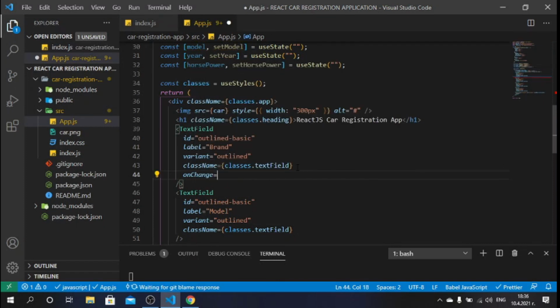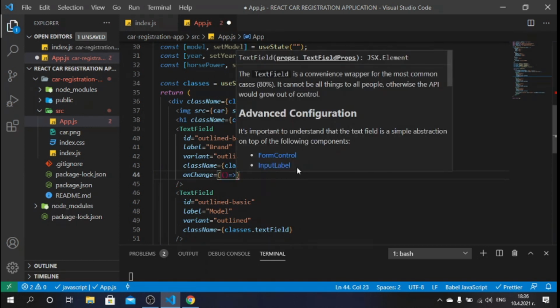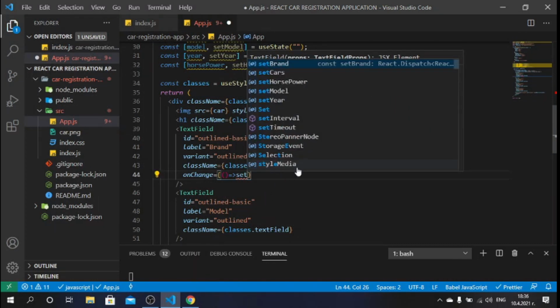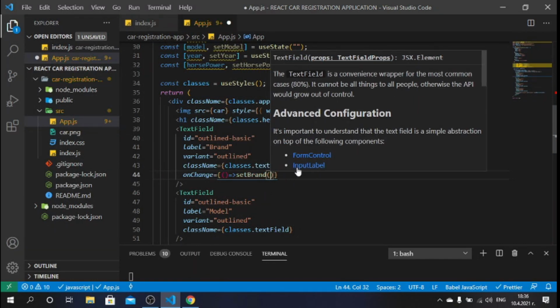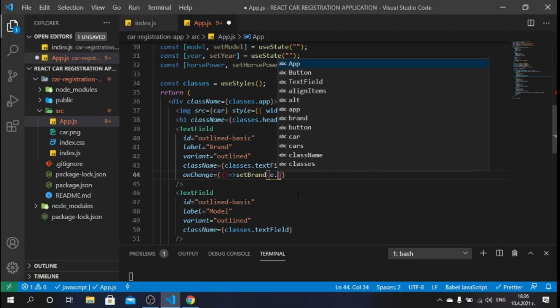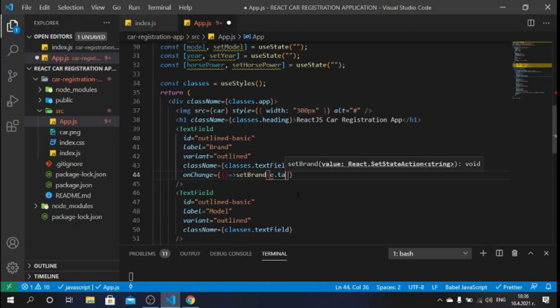So onChange, that will be equal to, we will call a function which will fire set brand here, and we will populate the brand variable. We will assign to the brand variable the e.target.value, basically whatever we are typing inside the text field.